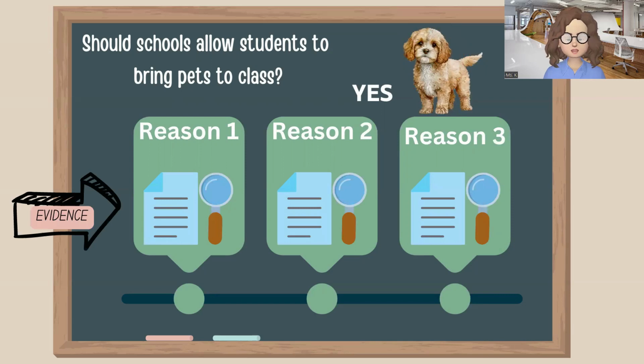Okay, now that we have brainstormed, we've thought yes or no, we've found our reasons that we're kind of mulling over. Now what we're going to do is find evidence. So remember, evidence is going to help us back up our reasons, okay? So if I just said, yeah, I think dogs should be allowed in school, someone's going to say, well, why? What kind of evidence do you have to prove that, right? So you want to have your claim, your reasons, and then we're going to go research and find evidence.